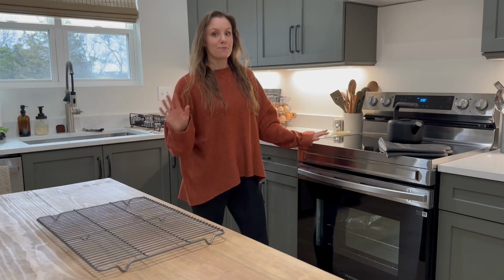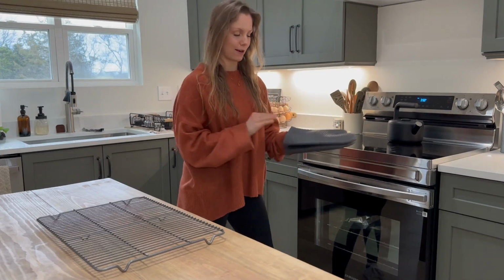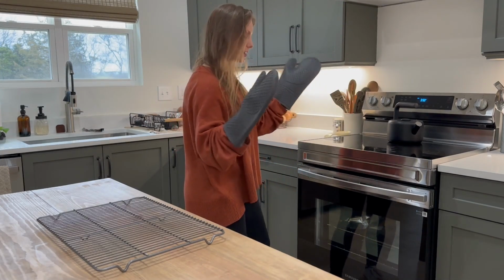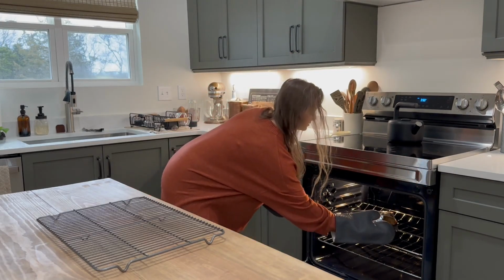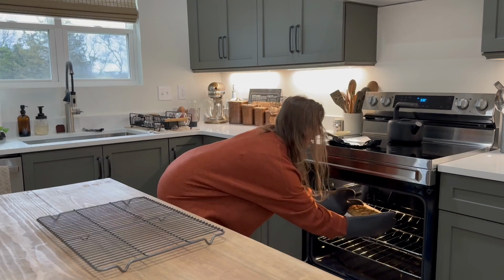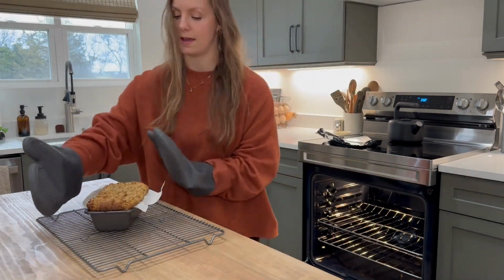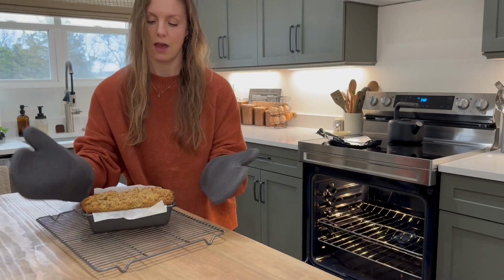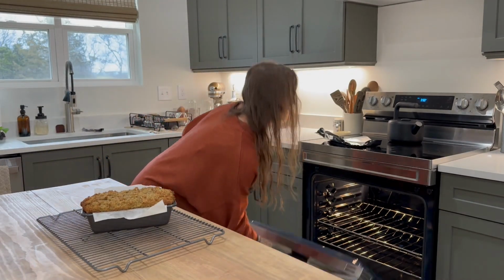Okay, we are ready to pull this thing out of the oven. I'm so excited. This house smells incredible, as you can probably imagine. I wish you could smell it. All right, so I'm gonna take off the aluminum foil and look at this amazing bread. Here, I'm gonna turn it around for you. Wow, that looks incredible. It smells delicious.